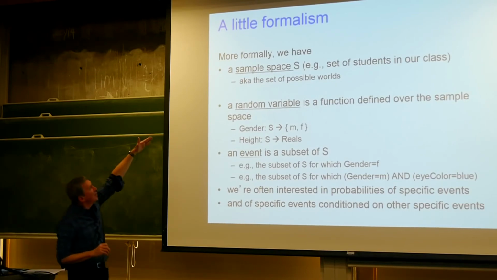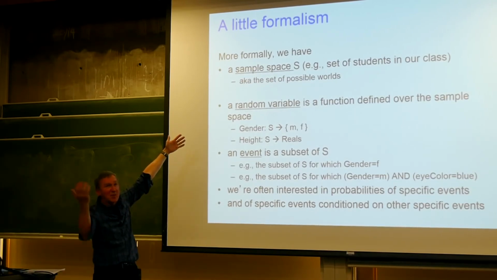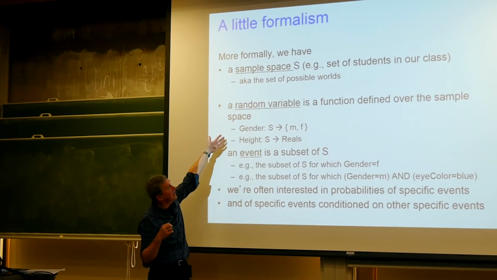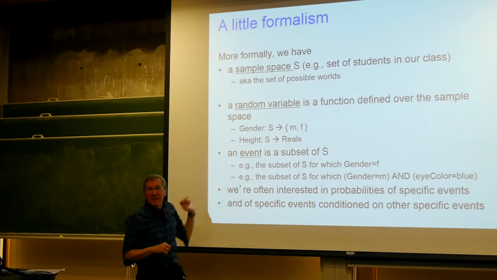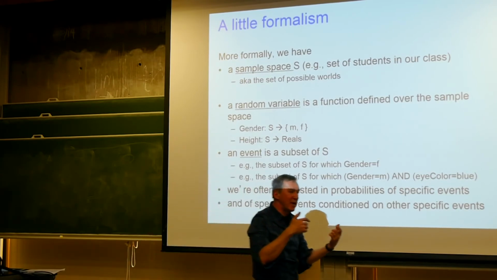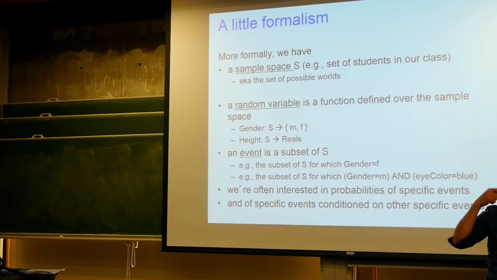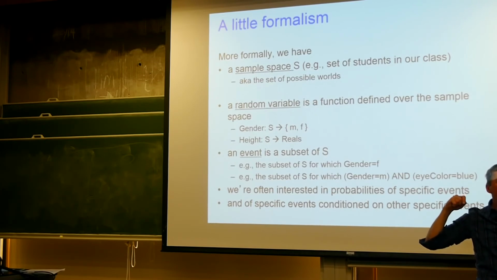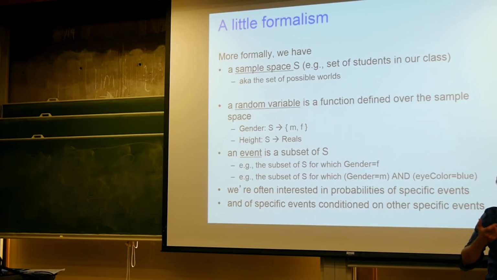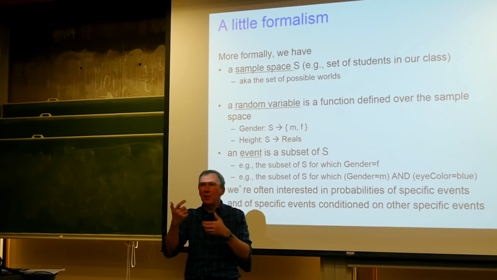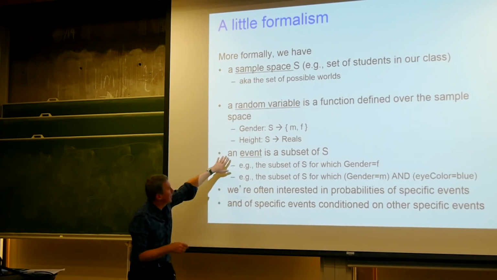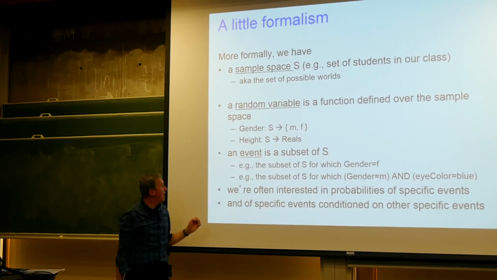Okay, so more formally, we say that we have a sample space S, for example, the students in the class. A random variable is really just a function defined over that sample space. If I point at any one of you, I get a true or a false, female or not. And an event could be a more complex thing. If I had, say, two random variables, one is A, female or male, and another random variable is B, blue eyes or not, then I can also define complex events like A and not B, a female without blue eyes. And so more generally, we have events which are also subsets of the sample space.